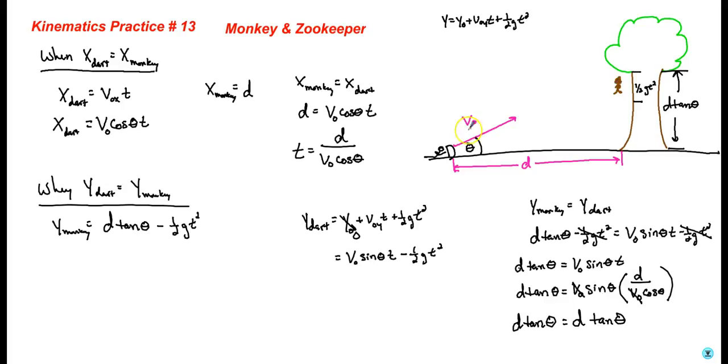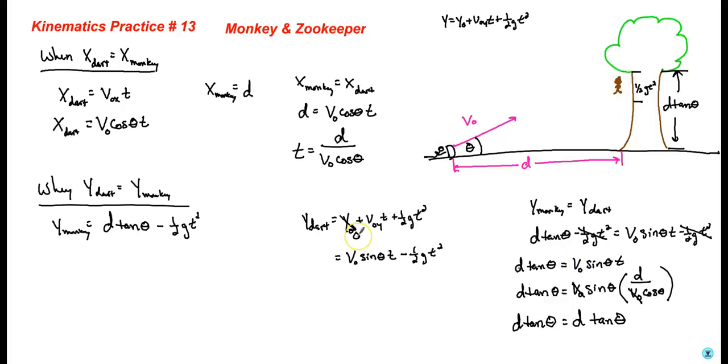And what this is also saying is that the amount that the arrow falls is equal to the amount that the monkey falls as they are both released. Another way you can think of this is if you remove the g term. So there's no gravity. When you shoot the arrow out, it's going to go straight at the monkey. It's going to go straight, nothing is causing it to fall. Well, when the monkey lets go of the tree, there's no g, so he just hangs out, kind of weird, just hovering around. So again, aim straight at the monkey, you'll hit him.